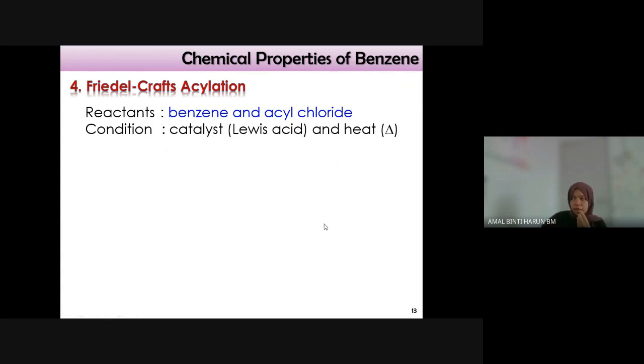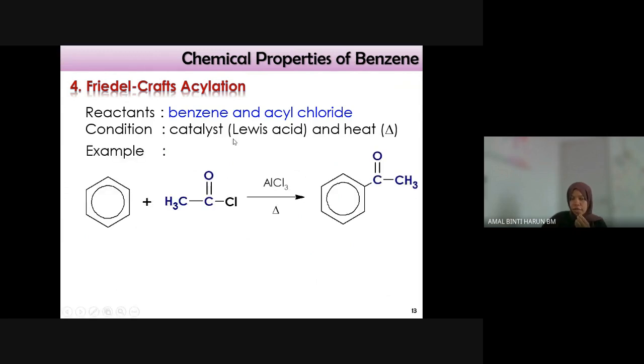Okay, yang keempat adalah Friedel-Crafts acylation where benzene react with acyl chloride. Acyl chloride tadi alkyl chloride kan? Acyl chloride adalah the Cl bonded to the C double bond O. So, kita potong dekat Cl juga, sama juga bentuk dia. Sambung balik dekat C double bond O CH3. So, akan dapat ketone. Okay, so ini Friedel-Crafts acylation. Pun perlukan Lewis acid sebagai catalyst.